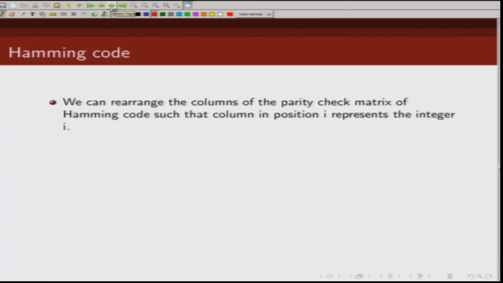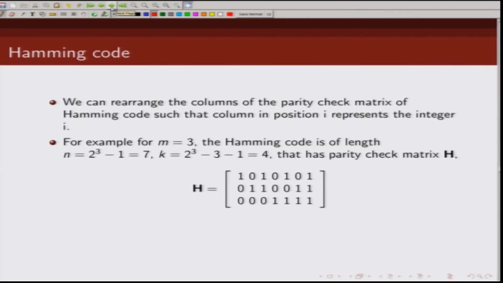First thing we will do is rearrange the columns of the parity check matrix of Hamming code such that the column in position i represents integer i. As we said, the parity check matrix of Hamming code consists of all non-zero m-tuples, so we arrange them such that the ith column represents the ith number.